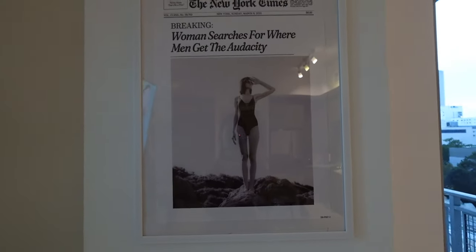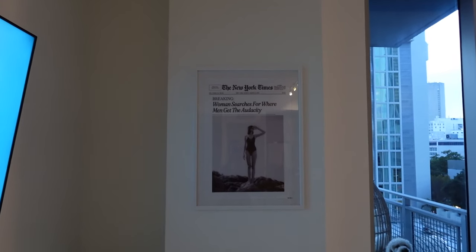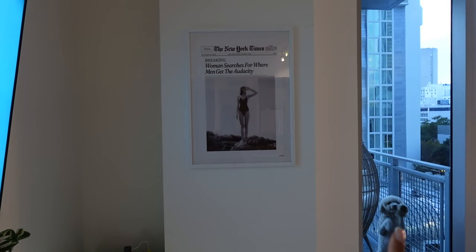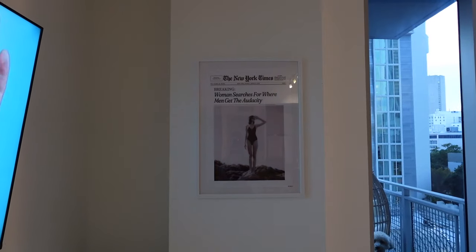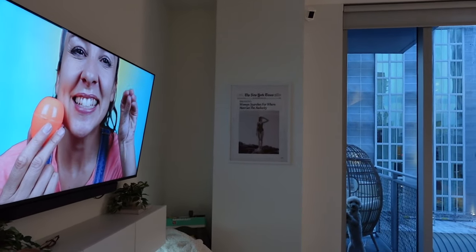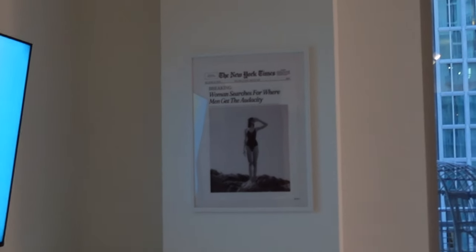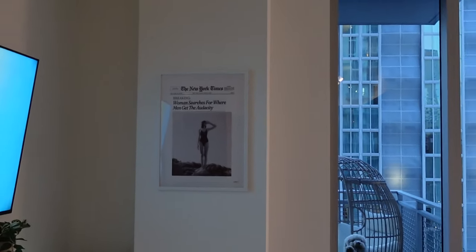I cracked it trying to put it in with a screwdriver. I was being too rough and I cracked the frame, which it's not horrible, but look at her, she's so bad, seriously so bad. But I think it looks good. It is perfect for this wall. I didn't want it to be too small or too big, so this is perfect.